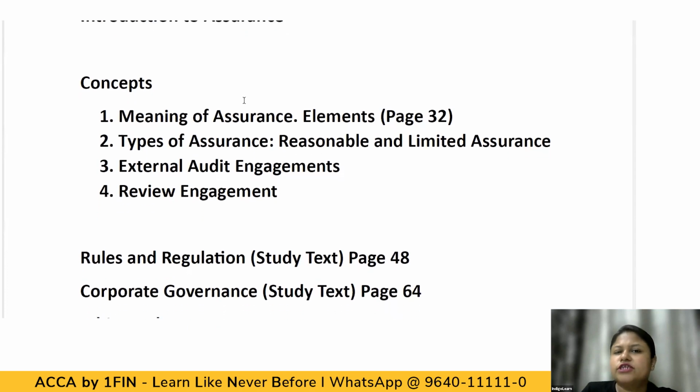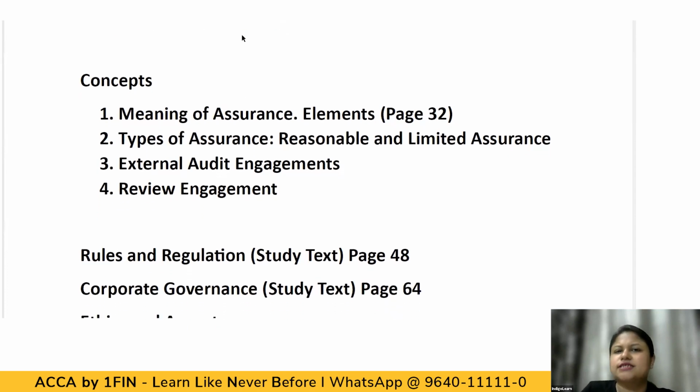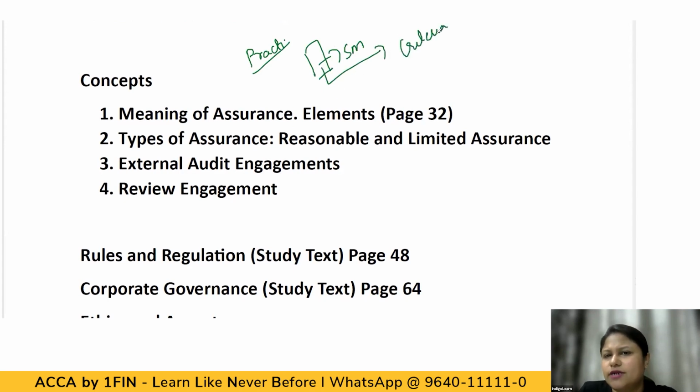Okay. Now, first of all, what is the meaning of the word assurance? It's very simple. Assurance engagements are those where you will be having a practitioner. So there are parties involved. There is going to be a practitioner. There is going to be a subject matter which is going to be prepared. This subject matter has to be prepared as per a particular criteria. And the people responsible to prepare this subject matter are going to be considered the responsible party. The practitioner's duty will be to ensure whether the subject matter is actually meeting the criteria or not.